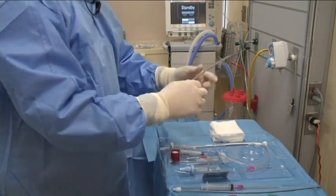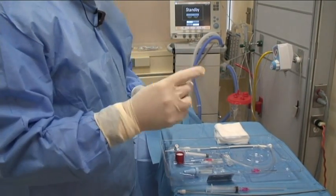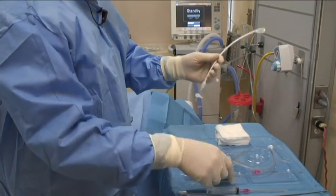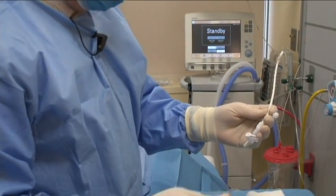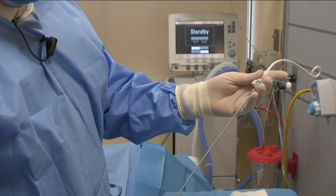We have a dilator, which is an important step for actually dilating the tract to put the chest tube in, and ultimately, this is the chest tube that we're going to put in. Now, it's important. This is called a pigtail catheter because the end has a curve to it. And before you do anything, you'll see that it has a stopcock on the end, and you need to straighten out that curve in order to put the tube in.